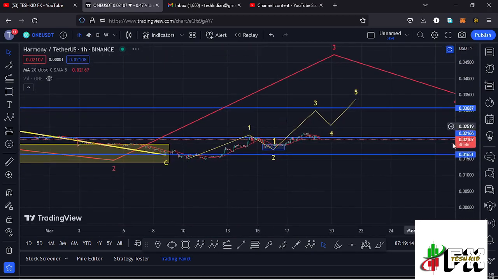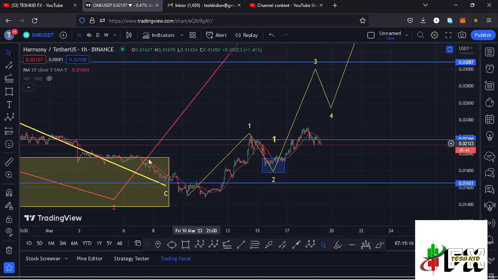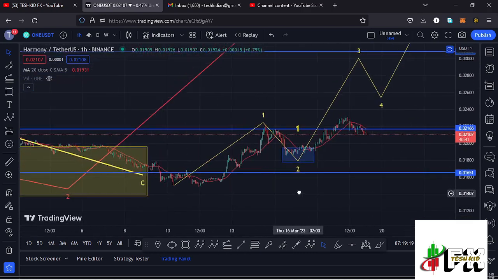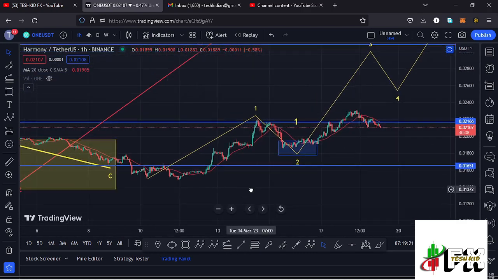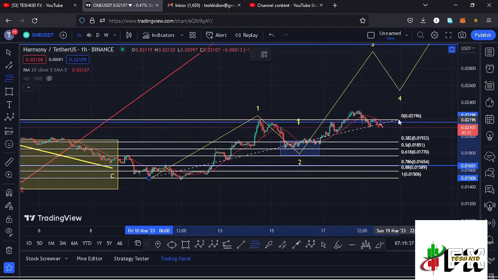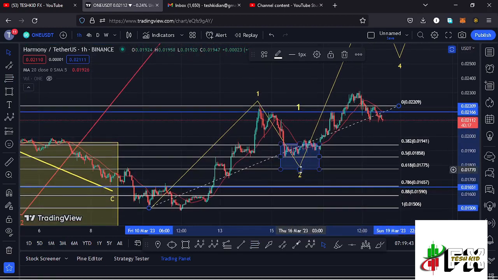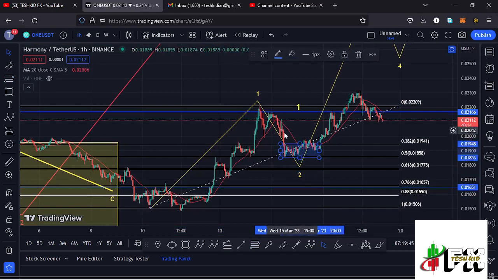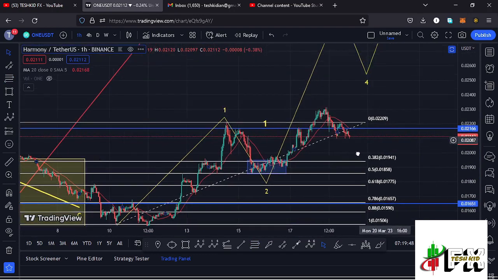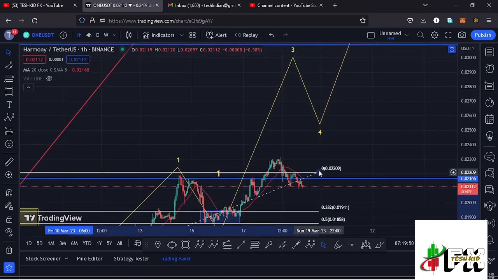Here on the 1-hour chart, you can better see that after seeing our low in the formation of this wave 2, we started this massive run up to the upper side in a movement that had been obeying the Elliot wave structures, having the first wave giving us a peak at around the $0.02218 mark. And after seeing the high for that wave 1, we started a corrective structure in the formation of this wave 2, and using the Fibonacci's, connecting them from the low of the first wave to the high of that wave 1, I was able to come up with a minimum retracement area in the formation of that wave 2, which lies between the Fib level 0.5 and the Fib level 0.618, which is a target area that we have fully maximized.